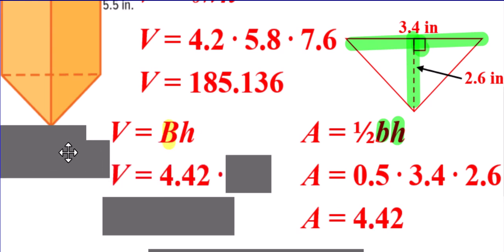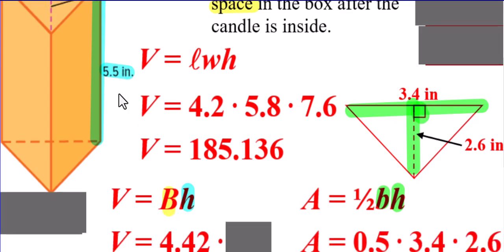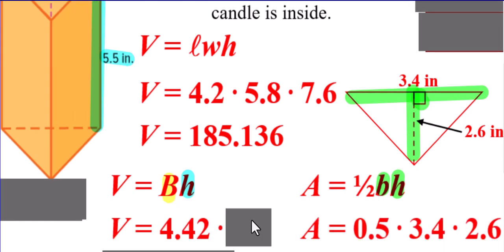That's going to replace capital B in the volume formula. And as I've taught you before, the H in the volume formula is not the same thing as the H in the area formula. They're different heights. This one over here on the area formula was the height of the triangle, which was the dashed line. But here on the volume formula, we're talking about the three-dimensional figure's height. And that would be the line segment that goes between the two bases, the two triangles. So that height of the prism is 5.5 inches. Let's go ahead and write that down.